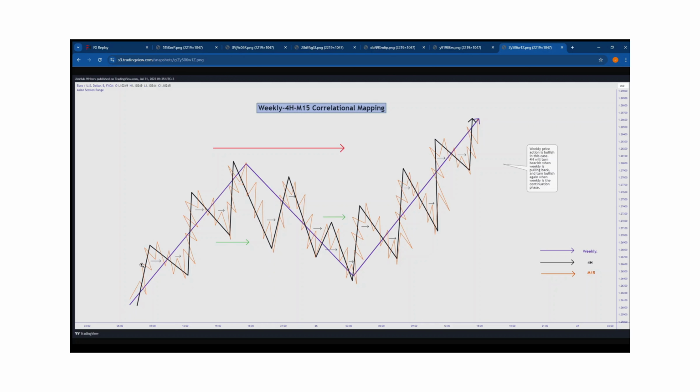But once the H4 wants to shift bearish, you have the M15 shifting bearish as well, to play the counter trend, and then shift bullish once the H4 wants to play the bullish continuation. So that's how the time frames are aligned. That's the correlation between the charts, between the higher time frames and the lower time frames. Whatever happens in the higher time frames must first happen in the lower time frames. Hope you get that. So that's it, all about time frame alignment.